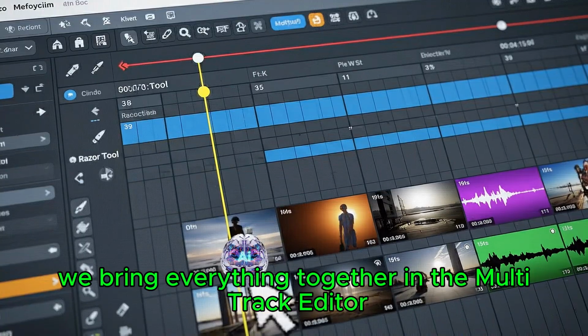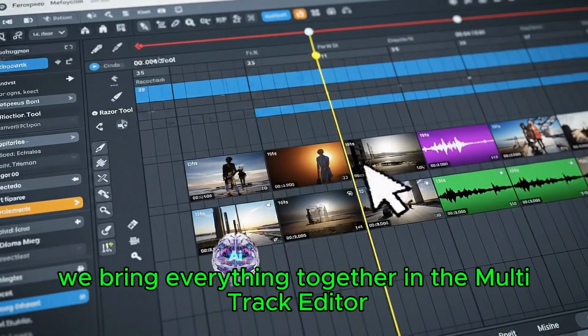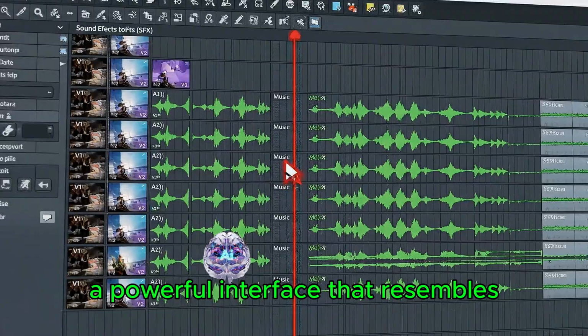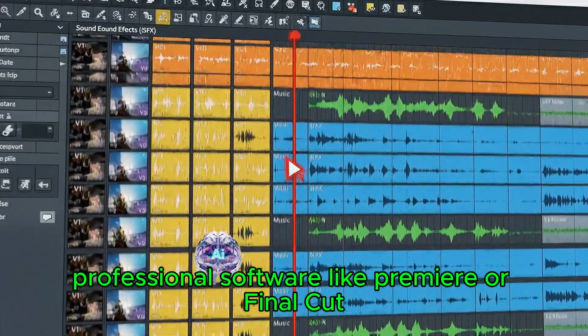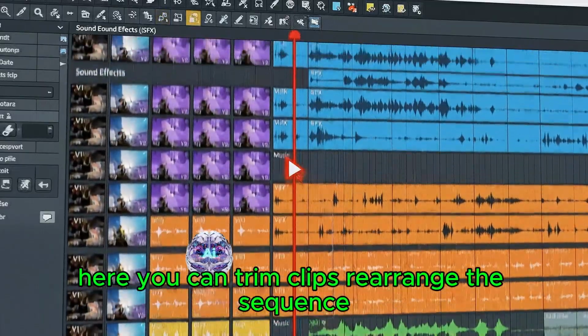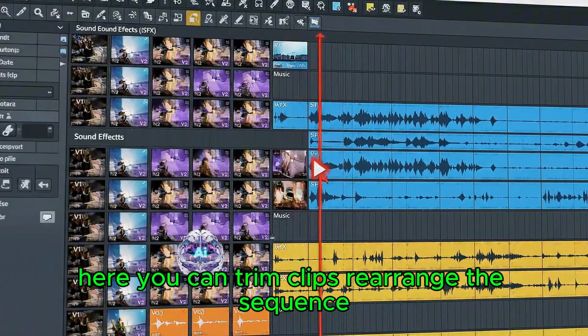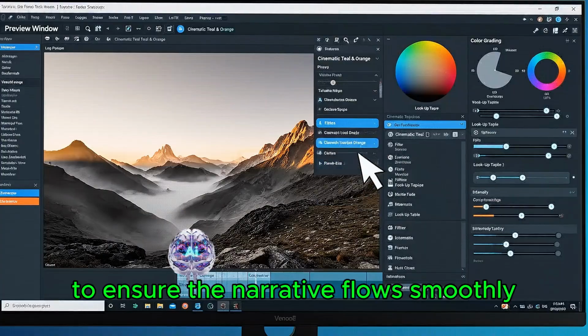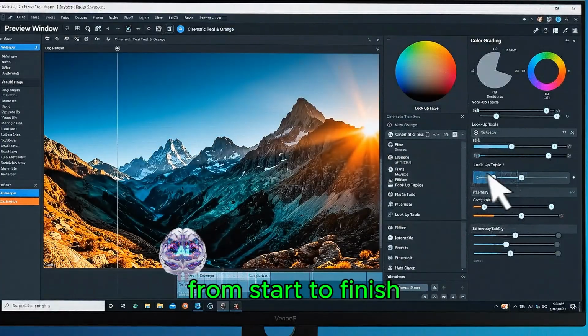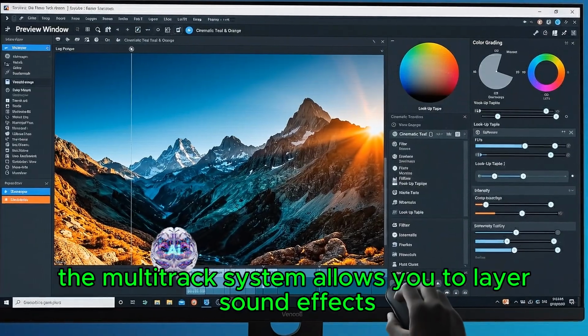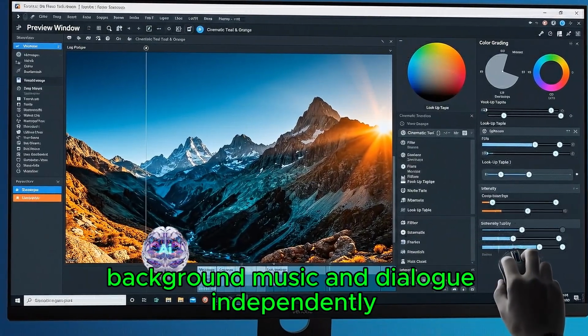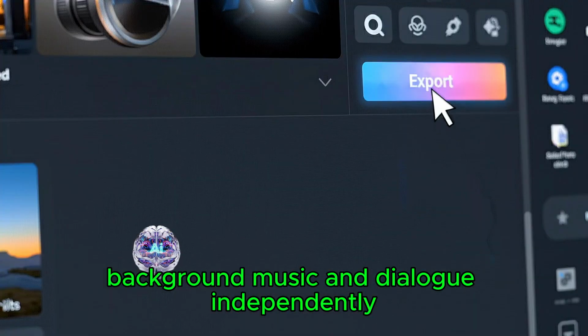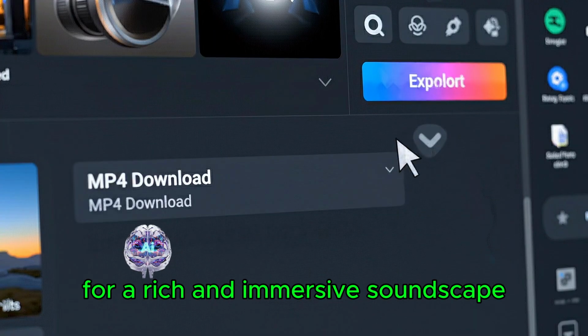We bring everything together in the multi-track editor, a powerful interface that resembles professional software like Premiere or Final Cut. Here you can trim clips, rearrange the sequence, and fine-tune transitions to ensure the narrative flows smoothly from start to finish. The multi-track system allows you to layer sound effects, background music, and dialogue independently for a rich and immersive soundscape.